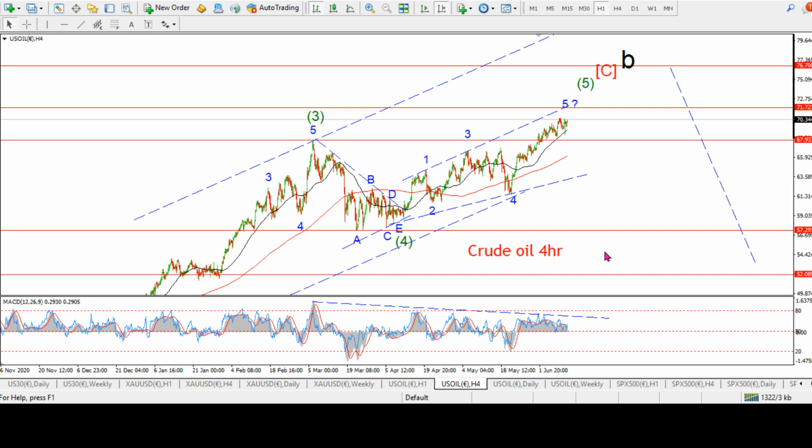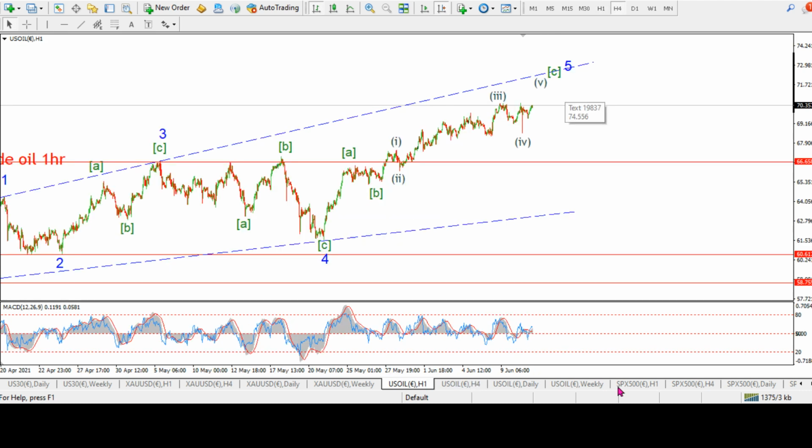In the hourly count, you can see that this wave 5 has a 3-wave pattern possible underway in A, B, and C. And then wave C here might be breaking out into a 5-wave pattern. We might get a break up to about maybe 71.50 or so. Maybe we'll get a touch of that upper trend line, 72, and then we head lower, but remains to be seen. We need to top out and turn. And so far, that's kind of been eluding me, apart from the Dow.